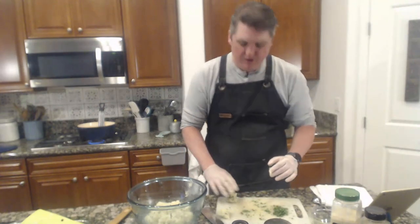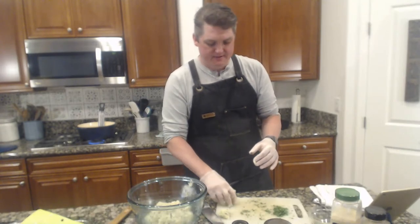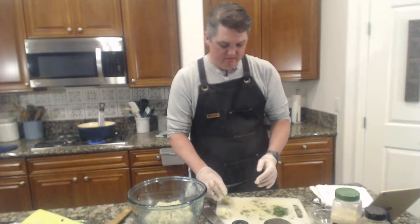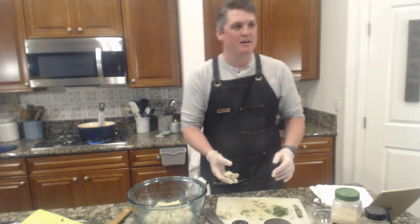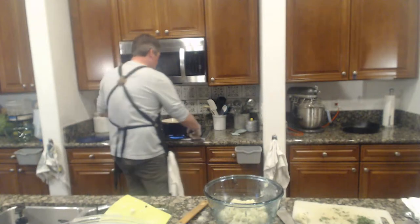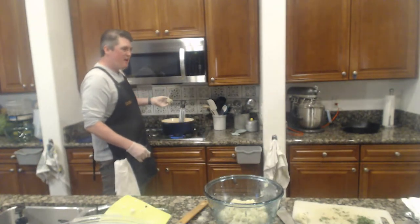Okay, we're doing generalized tots here. We don't have a fancy forming machine like Ore-Ida does or anything. You could measure them though. We do have a scoop. Do you want a scoop? Maybe. Okay. Ooh, we're at 360. Perfect. Turn the temperature down a little bit. We're going to throw this bad boy in here.